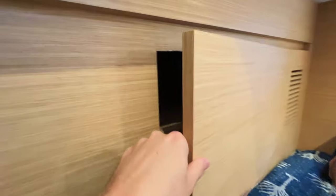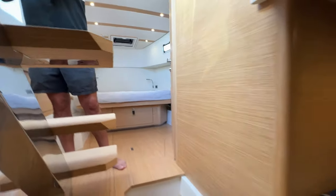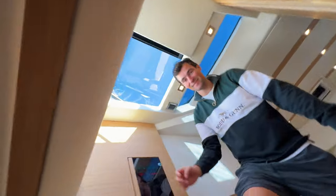Pass me the camera. See, plenty of storage in here. Lots going on. And then up here, down there, you've got even more headspace and light up there. You can see up through to the helm. Probably more storage down there too. Lights, chargers. Very, very comfortable for a couple of kids, even a couple of adults, in my opinion. Apparently you can also put that as a double bed as well, with a partition, so you can have two different couples lying here instead of the kids.